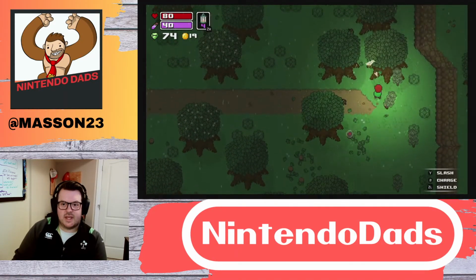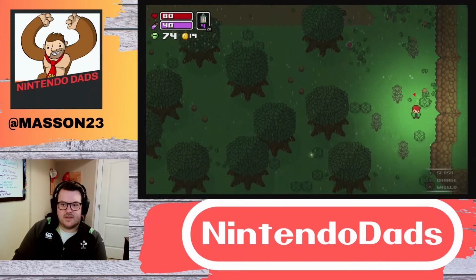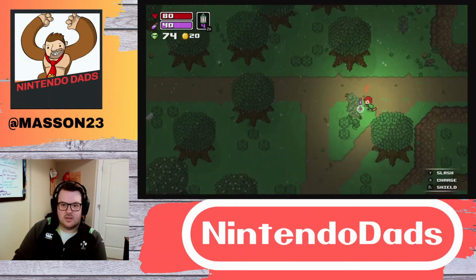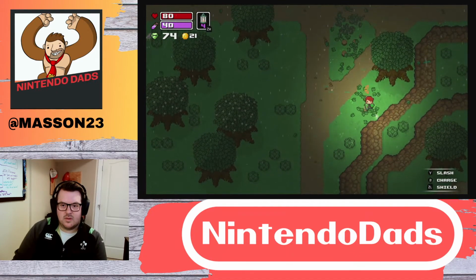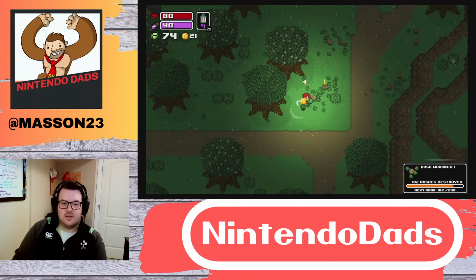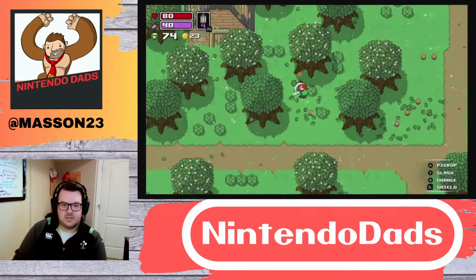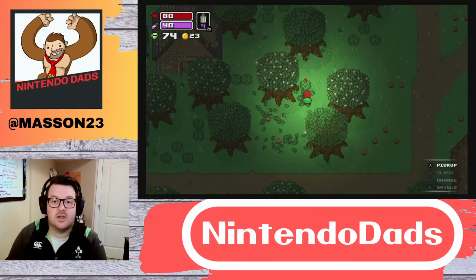This is a very interesting game. Yeah, it's kind of like if A Link to the Past was a roguelike. I've got to be getting close to that marker now. Yeah, 20 away. So let's find out what happens when you slash 200 bushes. I mean, that's really why you've come to Nintendo Dads, is for quality content like that, right?